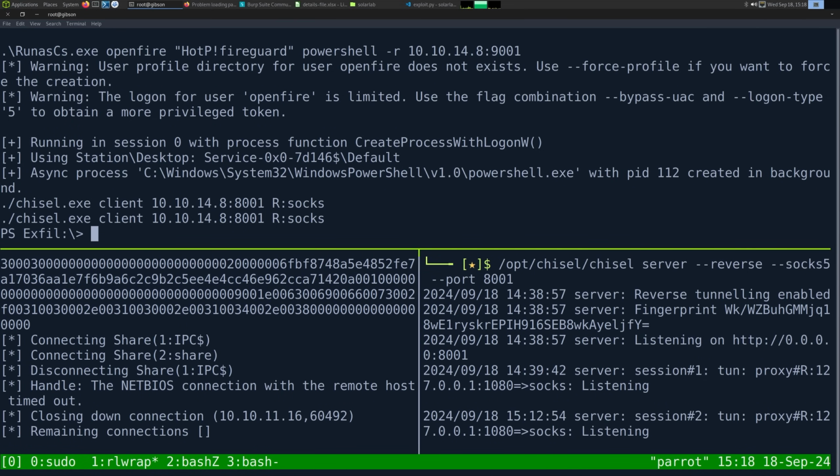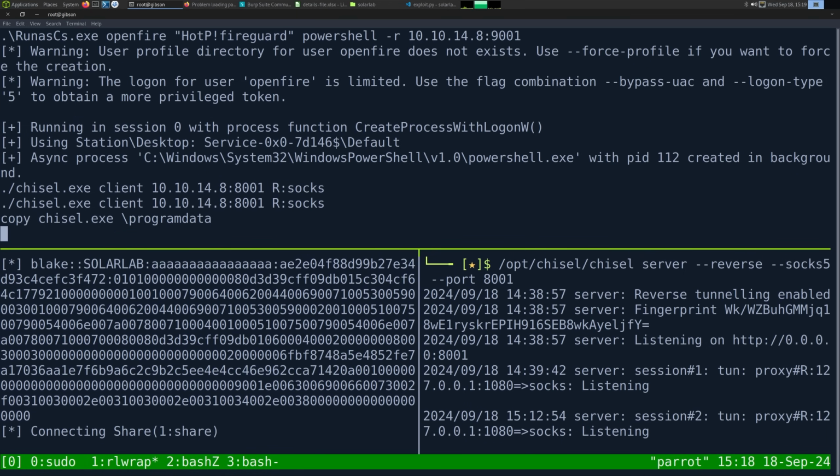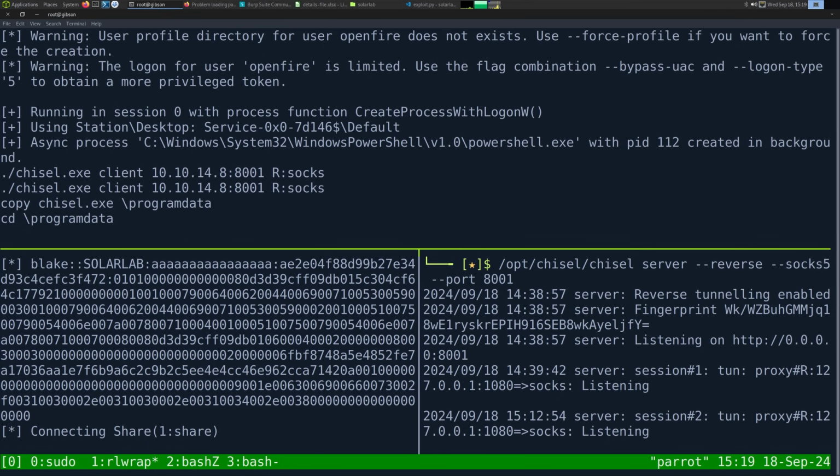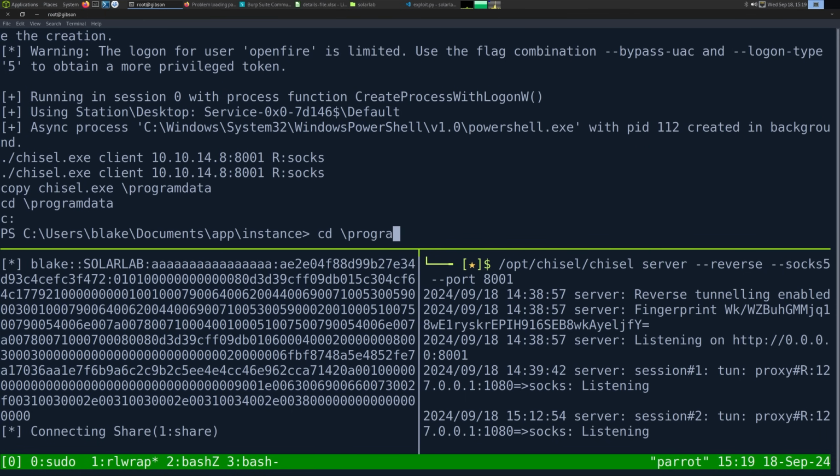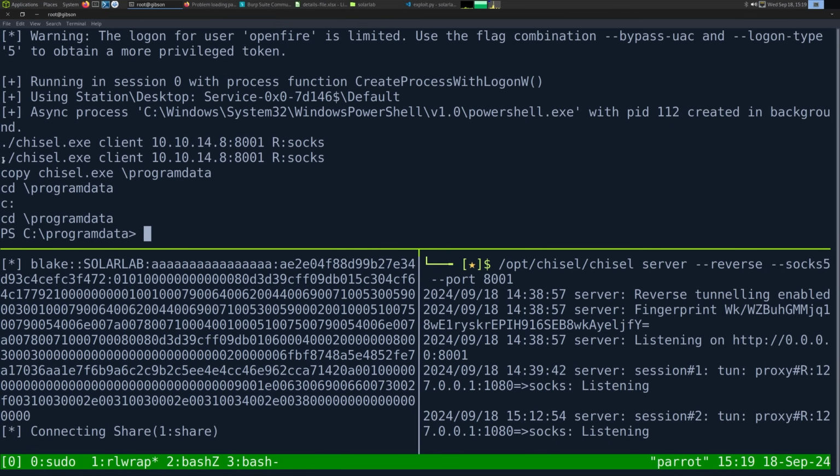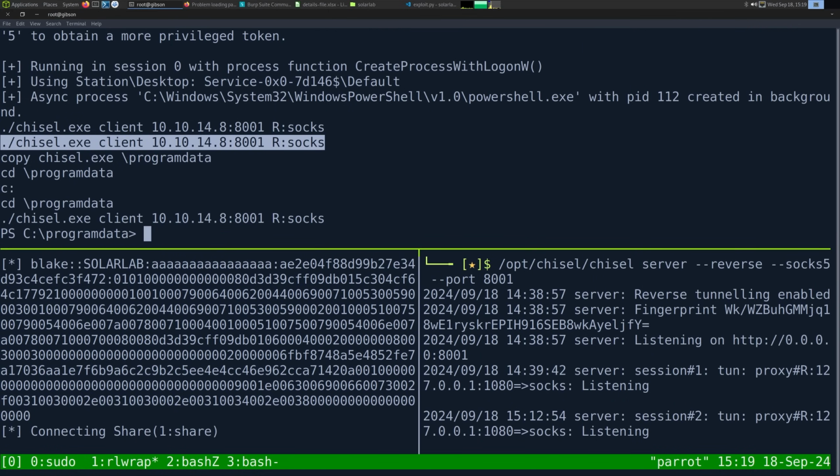So what I'm going to do is copy chisel.exe to ProgramData, because I'm guessing Chisel does not like running off this SMB share for whatever reason. That's the only thing I can think of why it's dying, because I normally haven't experienced that. Let's go C:, ProgramData, run this chisel command again, and we should get the connection back almost instantly.